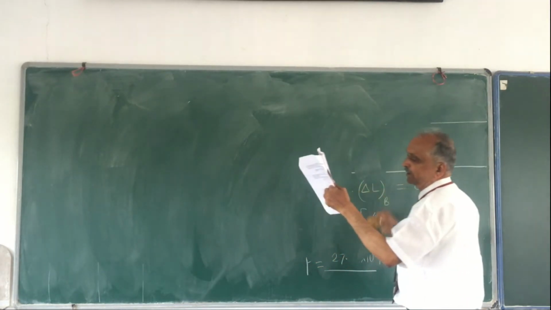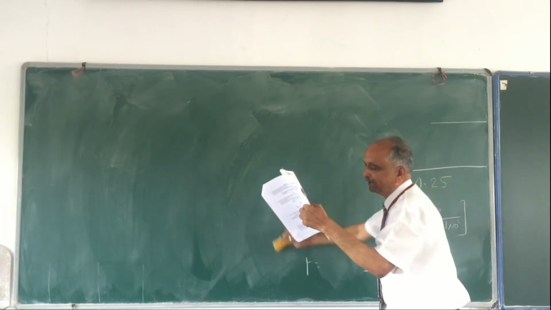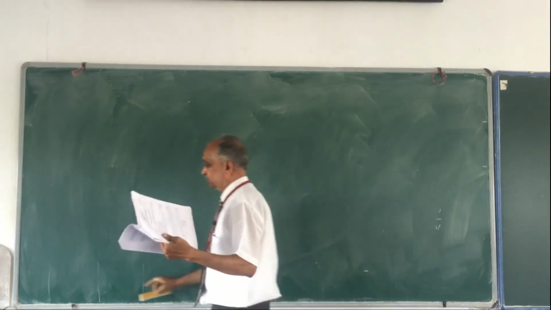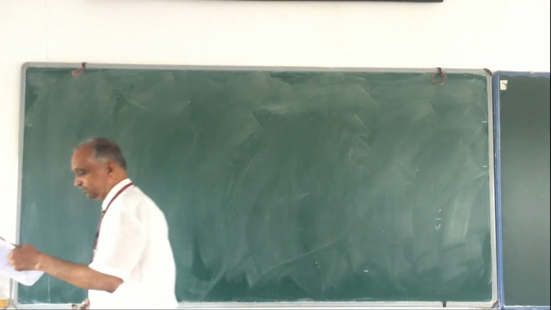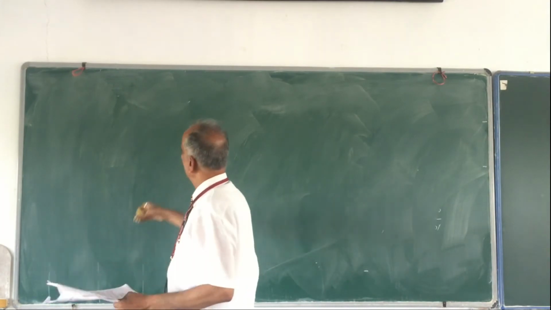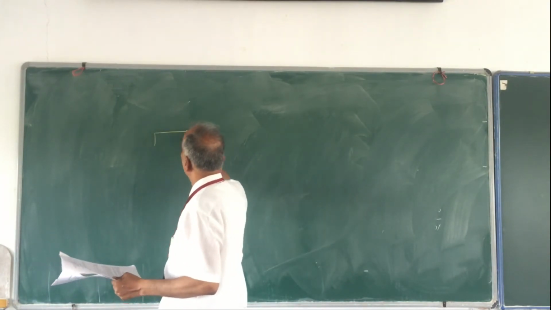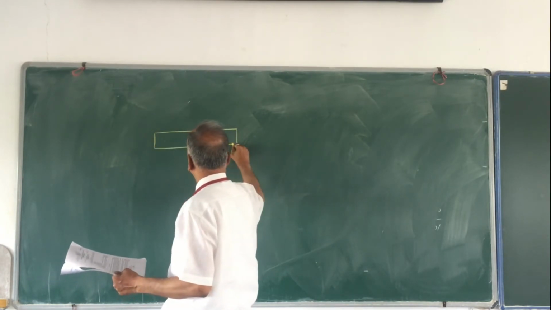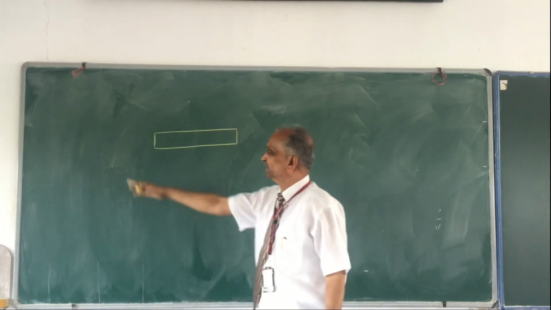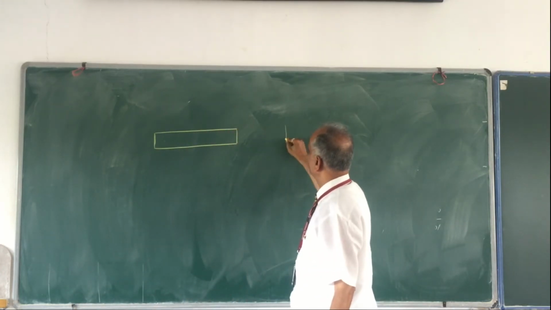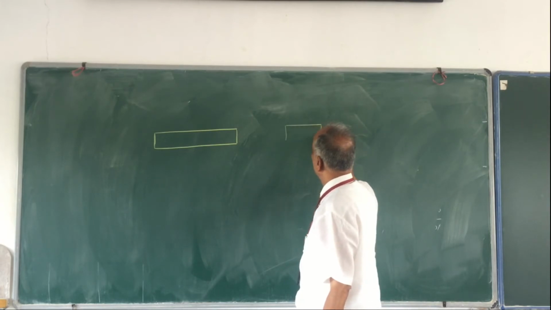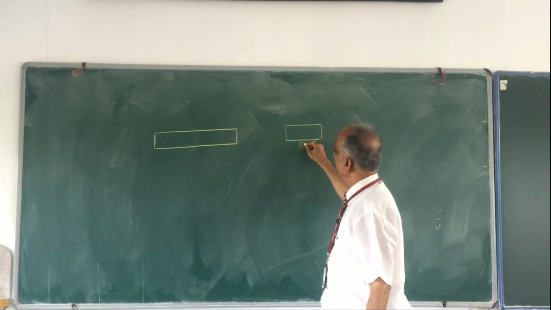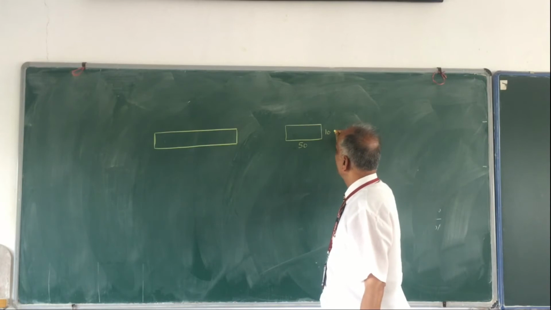A plate 50 millimeter wide and 10 millimeter thick. Probably it is something like this. So you have a plate. Intentionally I shall show it as quite thick, when you look from the side view. I am more comfortable with third angle projection and therefore I shall draw it here. So this is 50 mm and this is 10 mm.